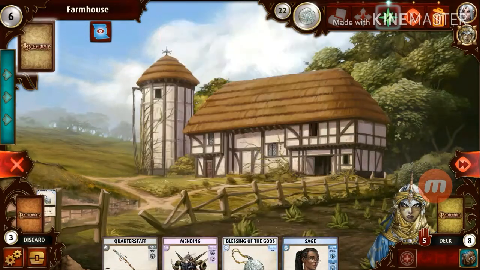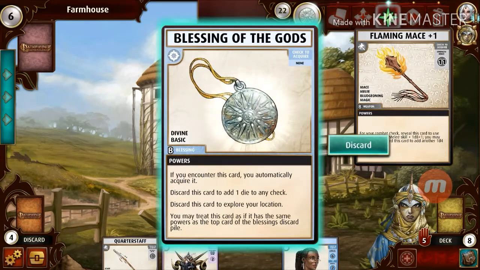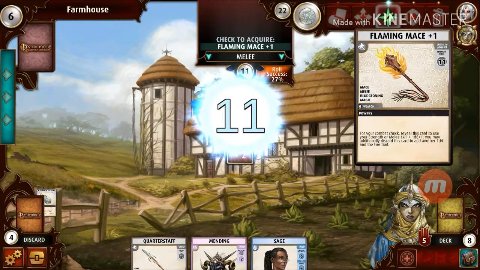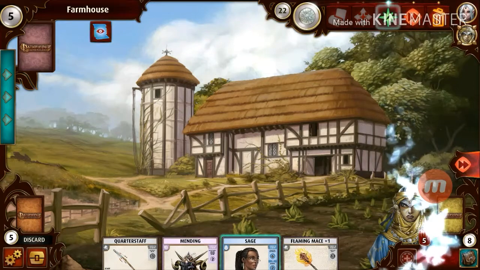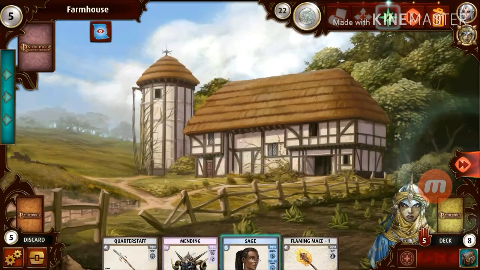Alright then, discard it, check it out. Melee weapon. Discard it. We need 11. We got the 11. Heck yeah. What is this? Discard. Nope. I don't think I have to discard it now.